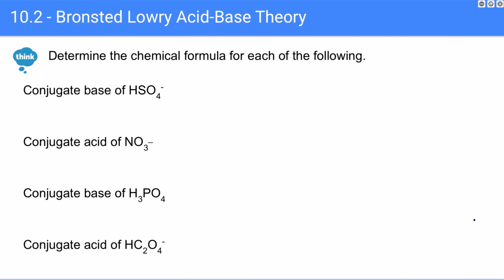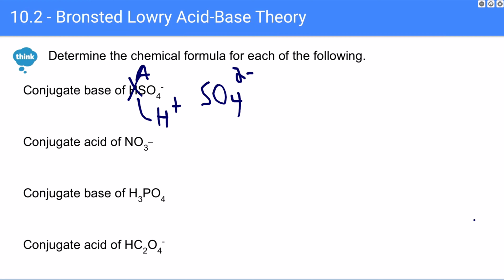All right, so I've given you a minute to think about things. Well, maybe not a minute in real time, but you get the idea here. So we were asked to find the conjugate base of HSO4 minus. So if we're searching for the base, then we're going to make the assumption that this is the acid. And remember that acids donate their hydrogens, so we're going to lose a hydrogen off of this. So the conjugate base of this is going to be SO4. And then keep track of your charge. Remember that when we lose hydrogen ions, we lose a positive charge. So that makes SO4 more negative by 1. So it's going to be SO4 2 minus.